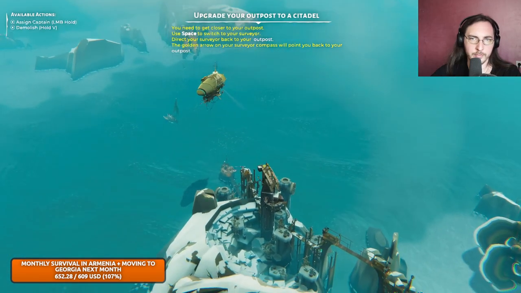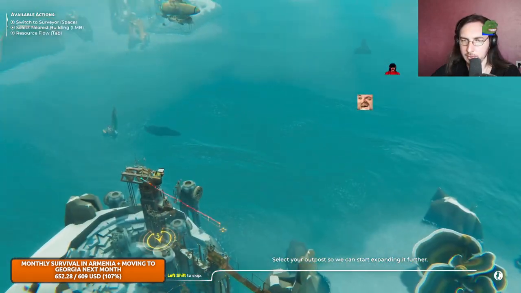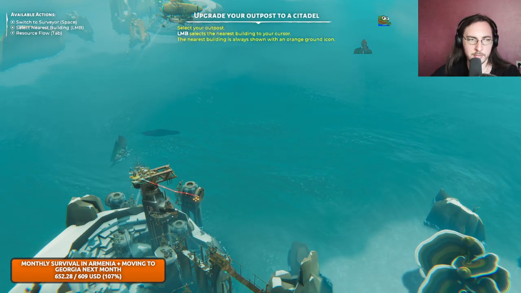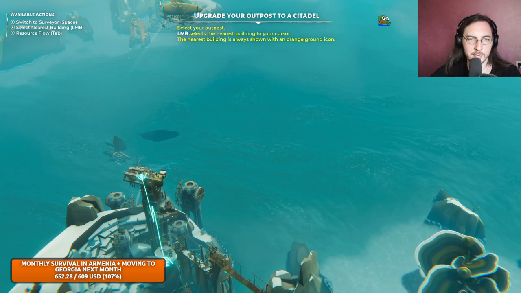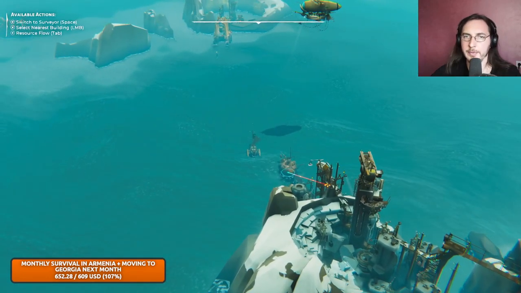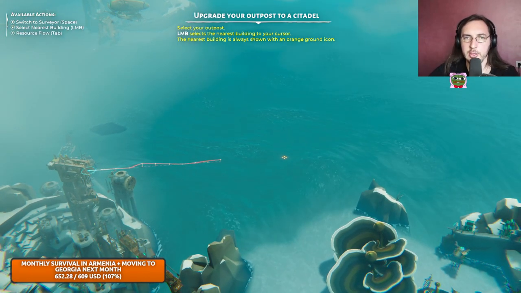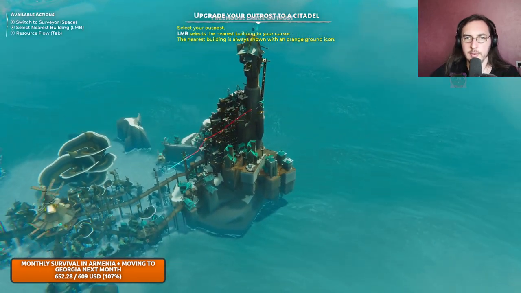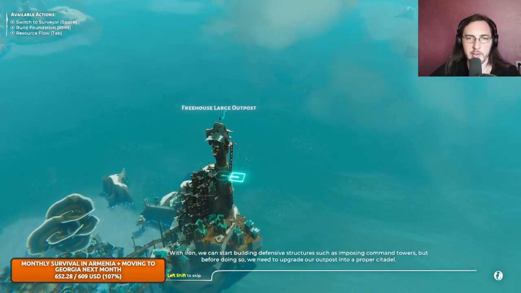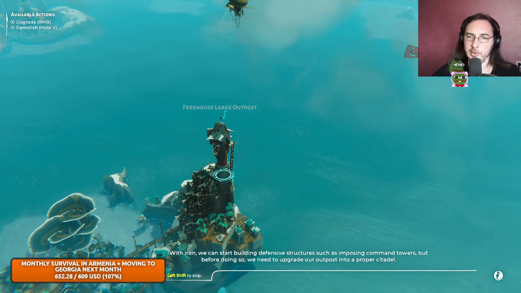Alright, we got it though. Ah, except now I guess we still need to connect. Select the outpost. Oh, we already did connect. Yeah, I see. Upgrade outpost to citadel. That's gonna be good. So now, then we can start building defensive structures such as imposing command towers, but before doing so, we need to upgrade the outpost to a proper citadel.